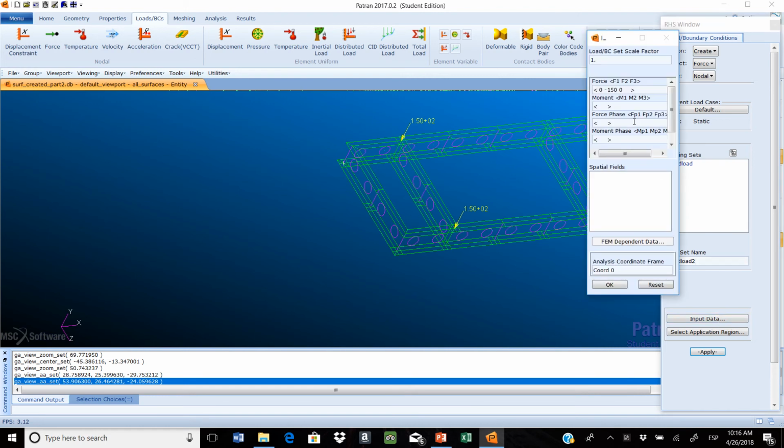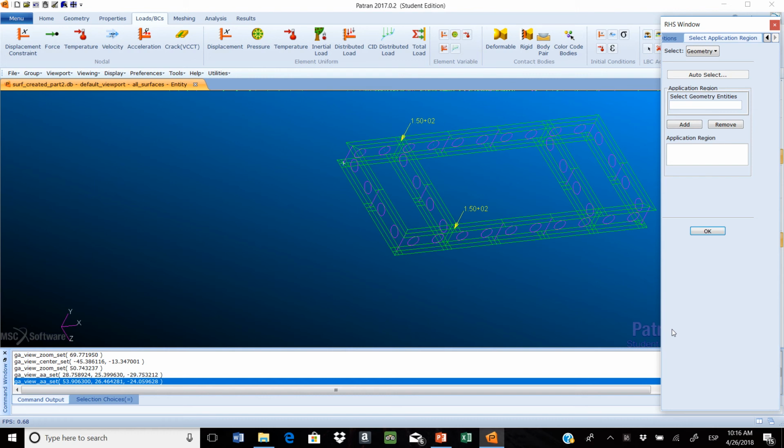The input data 0, minus 960, 0, and I think that's it.